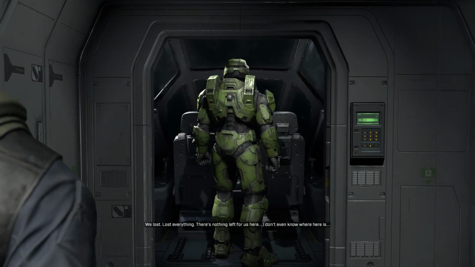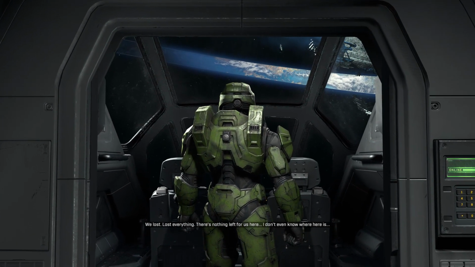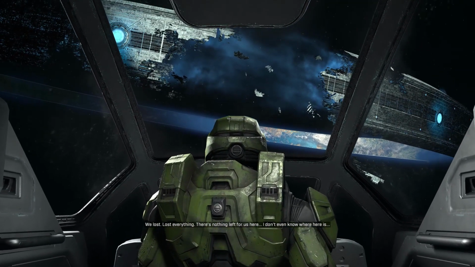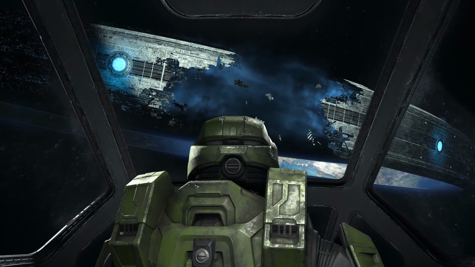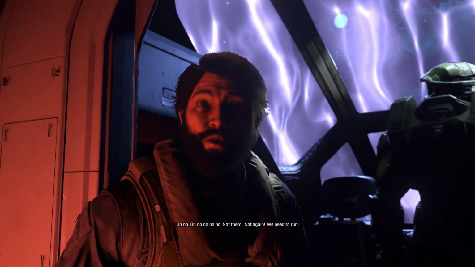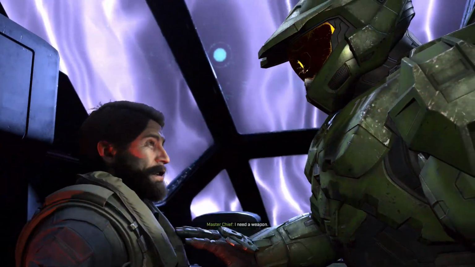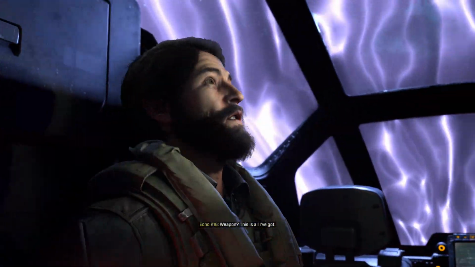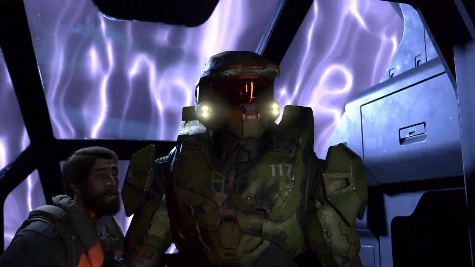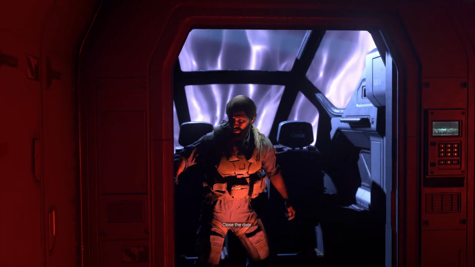We lost everything. There's nothing left for us here. No. Nothing! Not again! We need to run! I need a weapon. Weapon? This is all I've got. It's enough. What are you gonna do? Improvise. Close the door.